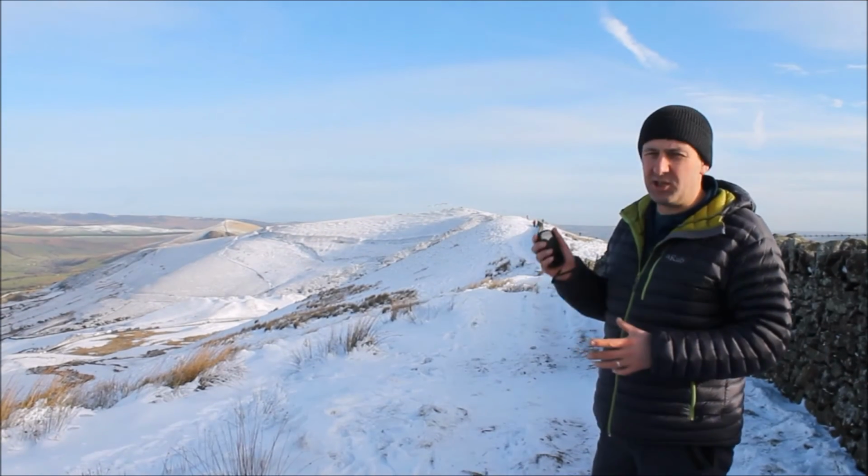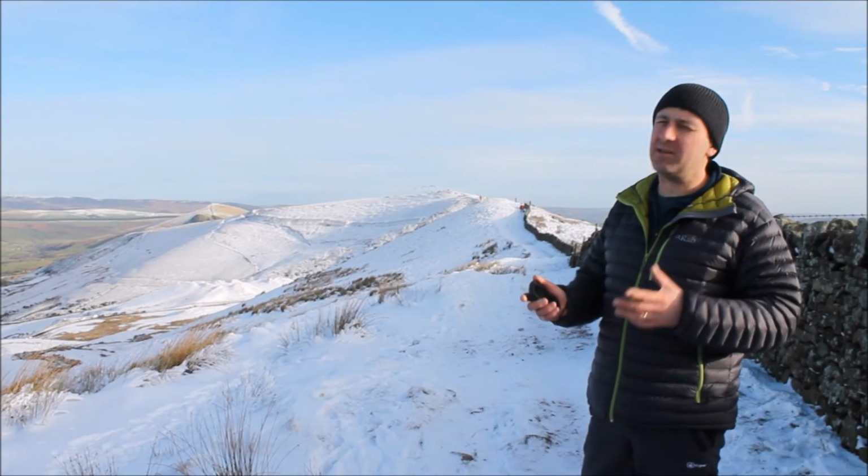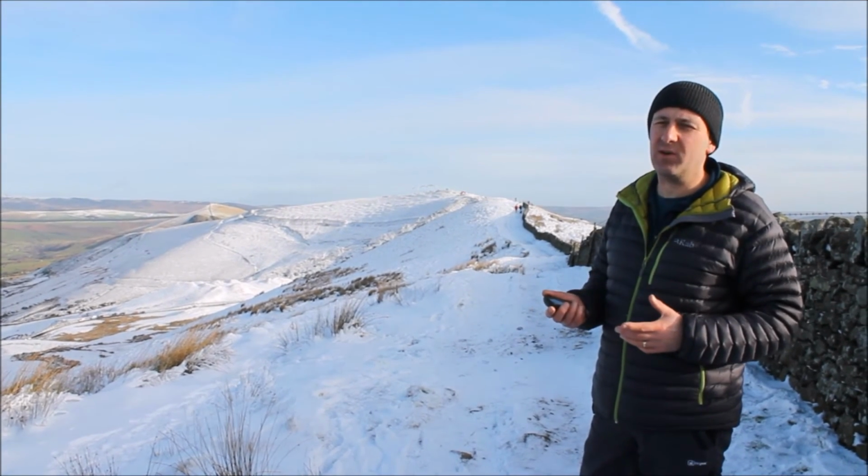So all in all, this GPS unit has really enhanced our day's walking today in the Peak District. It's helped us navigate and gave us time to relax and enjoy the stunning views that are available.